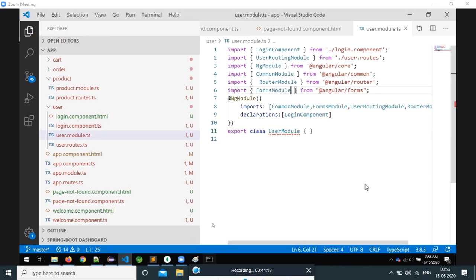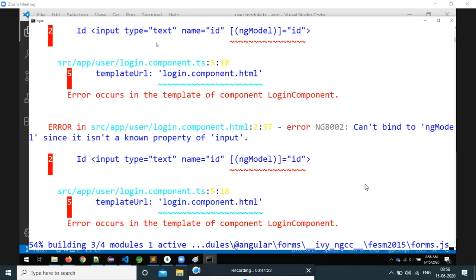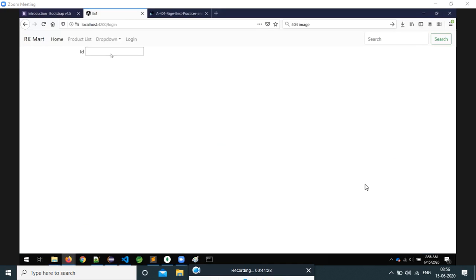Let us go. Compile successfully. Let us go to the UI. See, sir, we are displaying the related one or no? I can beautify this one within a minute, but right now we are able to do the one. So right now, by seeing the output, can you tell it is coming from the main module or from the child module? As a user, can you guess what is the module it is coming from? No, it is not possible. But in Angular it is taking all this difficulty and it is displaying for us.